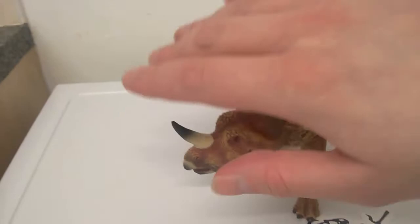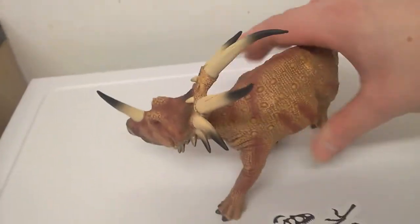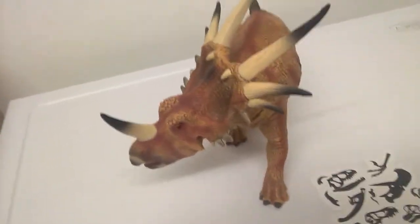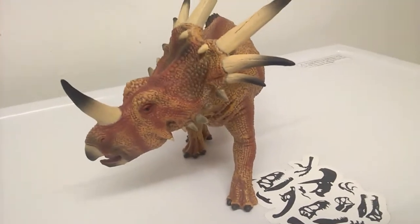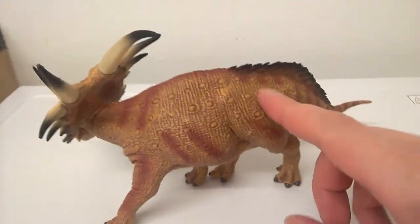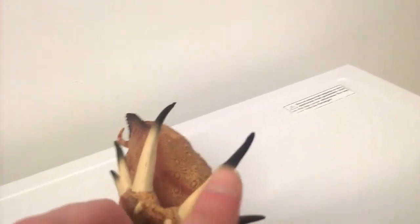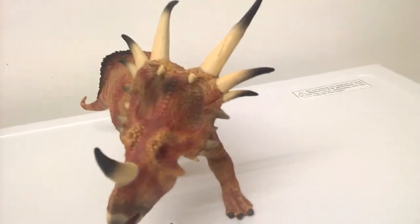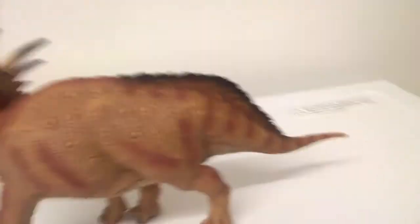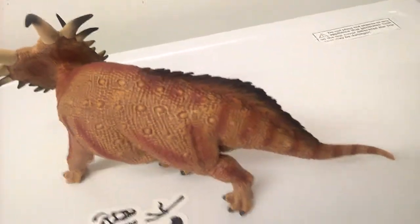Styracosaurus was over five meters long — that makes it larger than a rhino. Now let's comment on this model. The toes are fine. At least these horns aren't solid, but still unpacking it I could very well prick my finger. This model is huge and heavy — for the money, it's a darn good deal. The designers really complemented this ceratopsian with a nice earthy brown with streaks of roan, and that osteoderm patterning acknowledged on large ceratopsians, plus ivory and ebony tipping on those renowned frill spikes. I also like the inclusion of bristles — nicely detailed — as ceratopsians were known to have bristles.